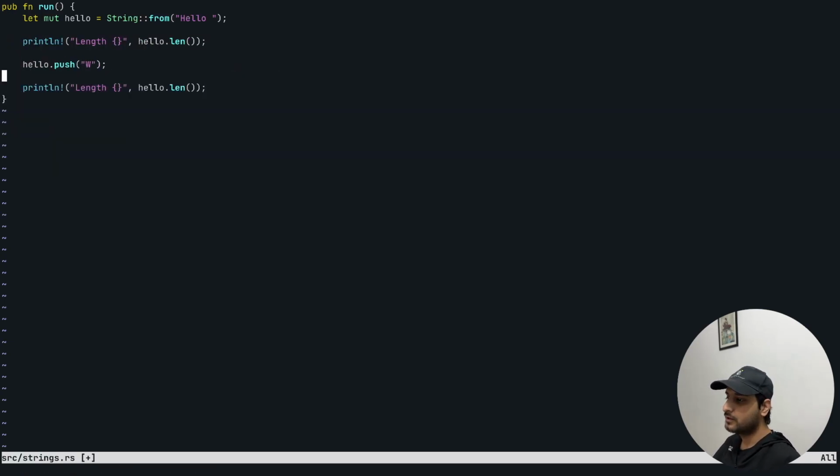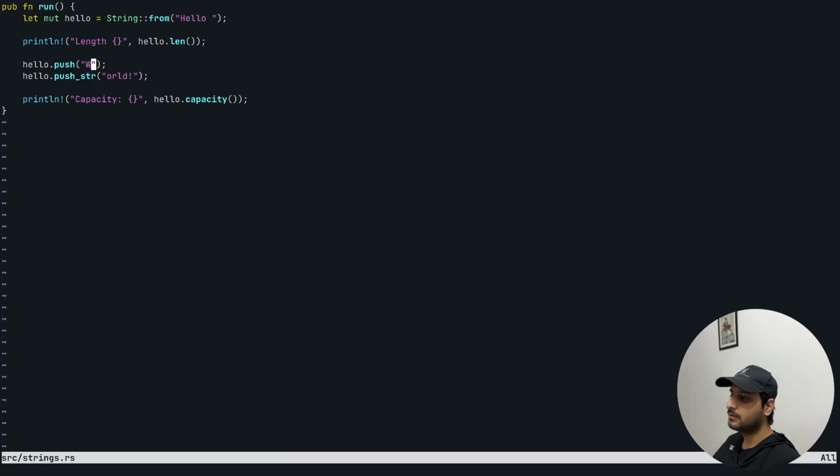So we can push a word and we can also push a string. So let me just copy and paste this. To be able to push a string, what we need to do is call the other method called push string, push_str. And let's just try to print this out.